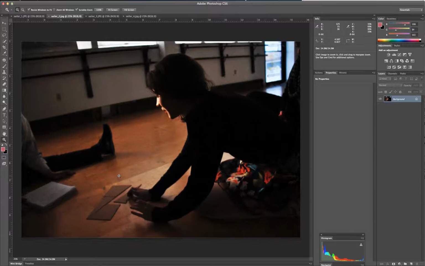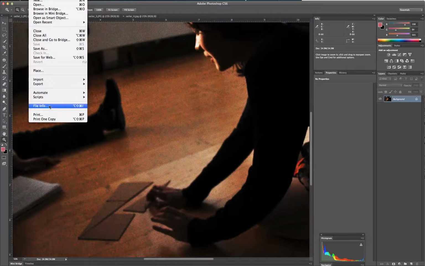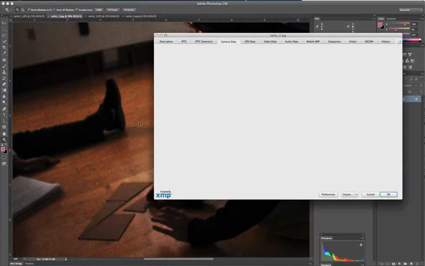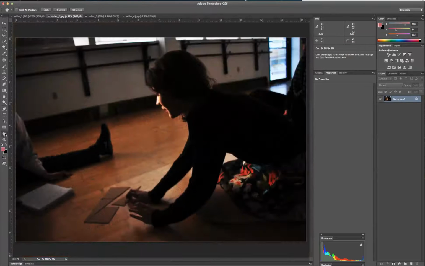The one thing, if we zoom into your image here, you are getting a lot of noise in your photograph, and that is very much a characteristic of working with a high ISO. And if we go into our file information, I'm sure we'll probably see that you're working at an ISO of like 1600, well, 2000, pretty close. And one of the ways we can minimize that noise in an image is through our Camera Raw adjustments.